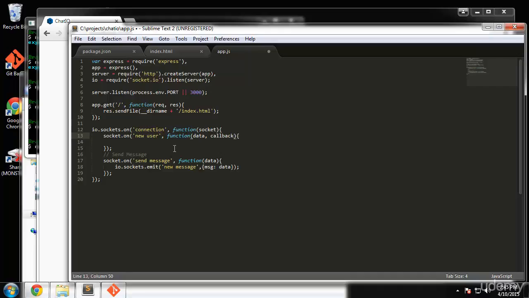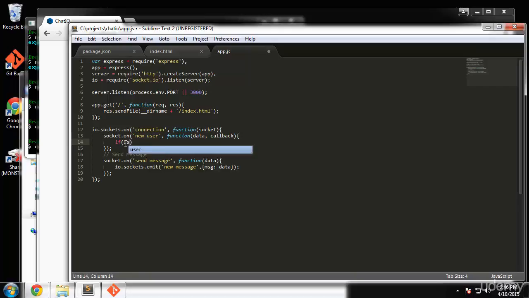Now in here we want to check the username to make sure that there's not another user with the same one, but we can do that after. Actually, we'll do the check because that's basically what we're passing in for the callback.